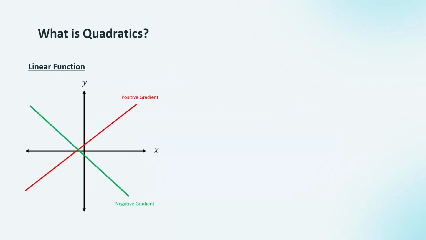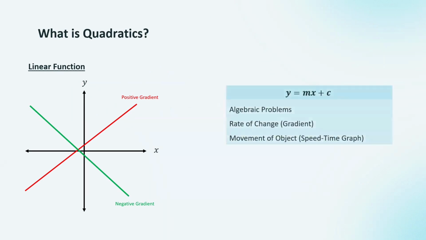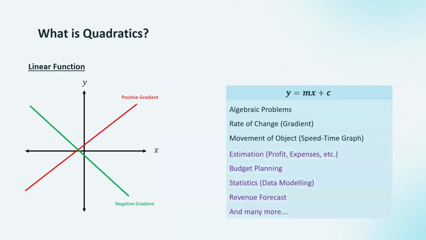And the equation for a linear function is always going to be y equals mx plus c, and the usage is going to be algebra problems, rate of change, and also movement of objects, but sometimes it can also be used for estimation, budget planning, statistics, revenue forecasts, and many more. That is regarding linear functions.